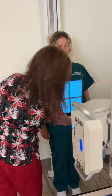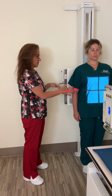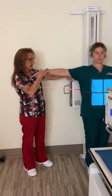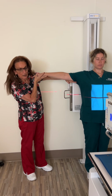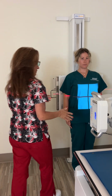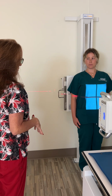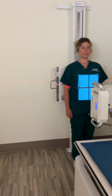And her arms can stay down by her side. Typically what they tell you is when this is positioned properly, usually what will happen is the top of the IR will be about the level of the axilla, and I feel like we're pretty spot on with that. So I feel like this is gonna be good. All right, I'm gonna have you just like that, and when I tell you, what I'm gonna have you do is take in a breath and then blow it all out, and you'll hold it out, okay? Okay, just like that. Take in a deep breath for me.